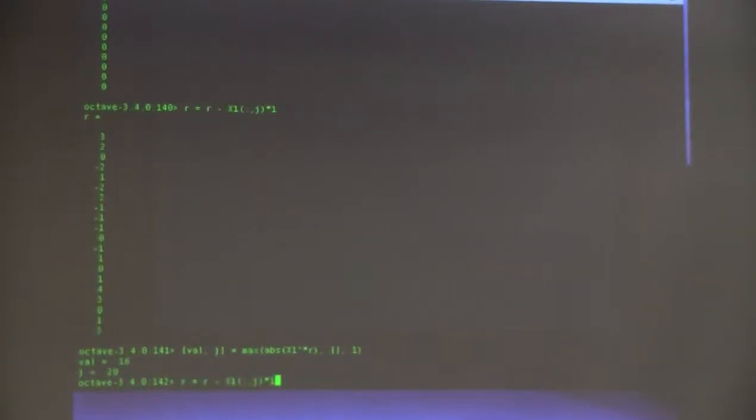So now it's at the 23rd one. Factor this out. My R, those values should keep getting smaller and smaller every time I do this. So now it's at the 20th. 30th here. So R keeps getting smaller and smaller.